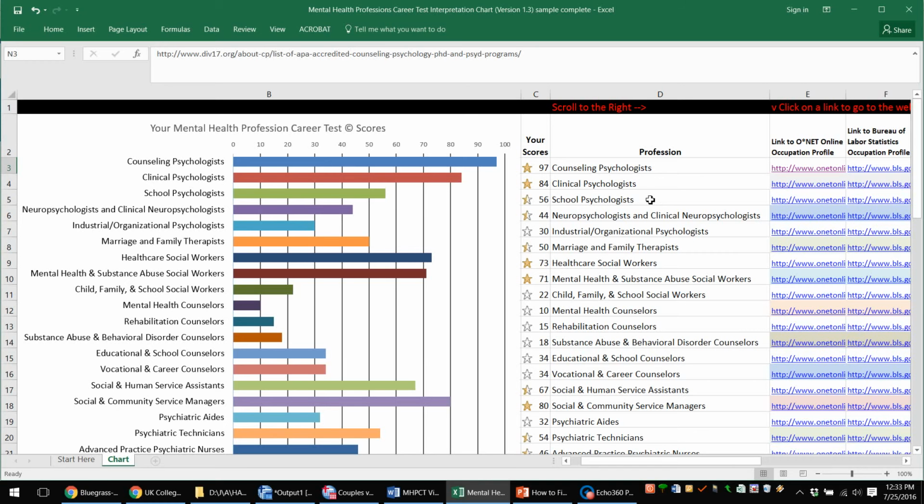So it's not going to tell you the one occupation you need to go in. There's no test that exists like that, but it's an excellent place to start and provides you with more information. You can use this to talk with people you trust and to go from there. So I highly recommend it, and I welcome feedback about the test and the interpretation chart and just your experience taking it. Feel free to reach out to me and provide that feedback.